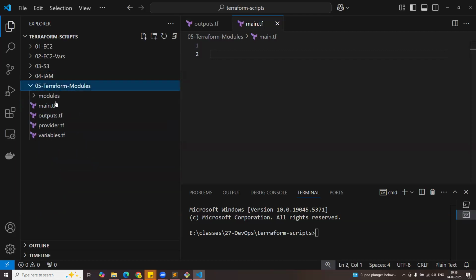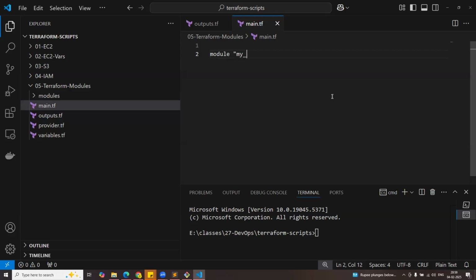So this is root module main.tf. So I want to call EC2 child module. I'm giving the name as my EC2 for the module. Where is the configuration available for this module? Source. In the source, okay, we should go inside the modules directory. In that EC2 folder is available. So I am calling child modules from the root module. In the root module main TF, in that I'm configuring EC2 module source. EC2 module configuration available here.